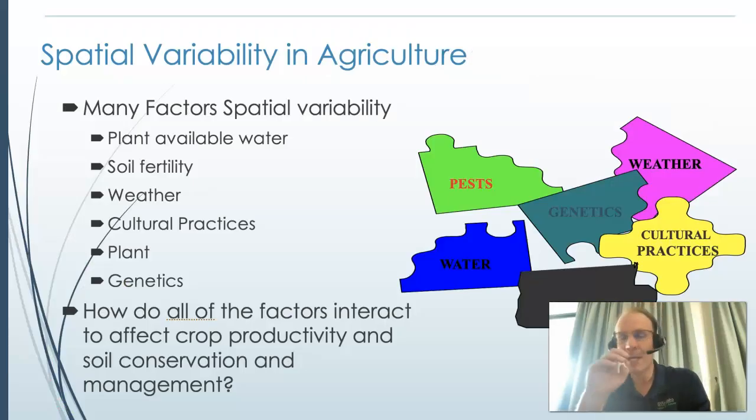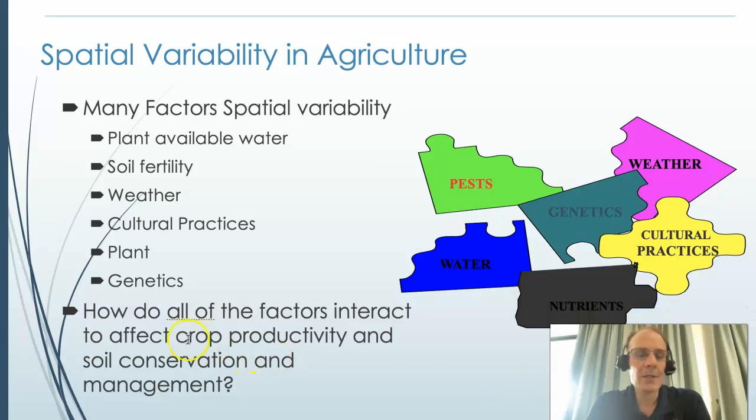When we think about spatial variability in agriculture, there are many factors that influence it: plant available water, soil fertility, weather, our cultural practices and how we till or apply compost and manure, or how we allow animals to graze in the field, and the plant genetics we're using.